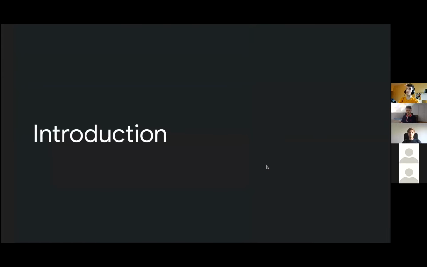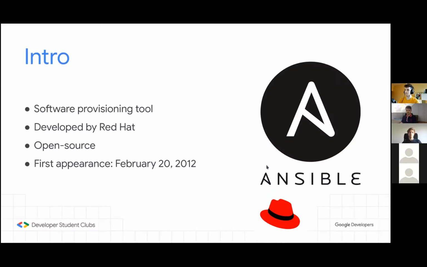All right, so starting off with an introduction. What is Ansible exactly? Well, it is a software provisioning tool, meaning that it is something that gets your code into servers, into a bunch of them, if you're running big scale operations. And then it can also configure those machines, maybe even set them up from the ground up, do the configuration management, and then finally run your application.